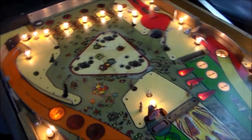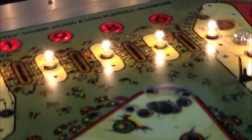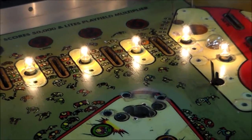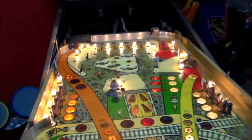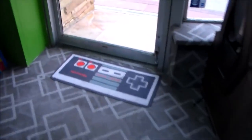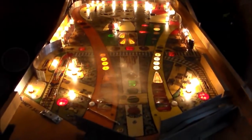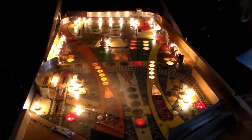Very cool. And you can see the lights reflecting off the paint on the playfield like that? That's what you want. You want it to look like that. So this thing is going to look great. Let me see. I'll turn off the lights. It's not really dark out, but with the lights off, you'll probably be able to see it a little better. Look at that, people. See the reflection? Starting to look like pinball.